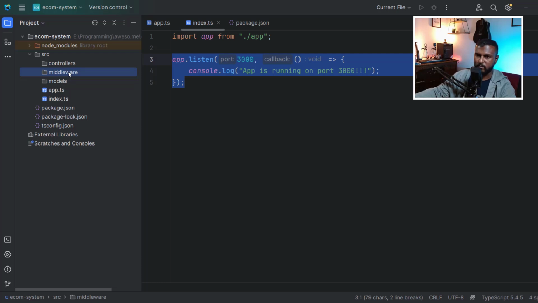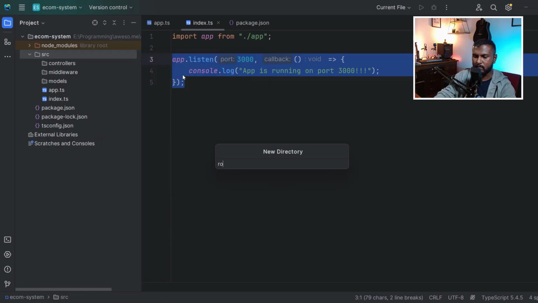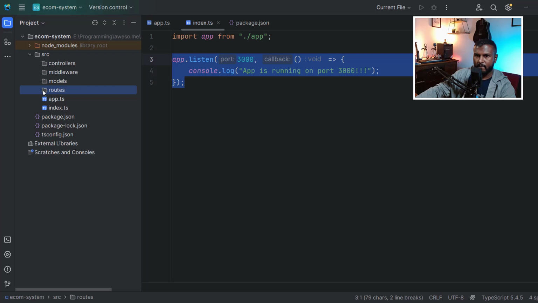If not, we can send a response that you are not authenticated. Otherwise, if the user is authenticated, we can direct them to the controller and send them a success response. That's where we use middleware. And also we're going to need routes. This way we can organize all my project files.